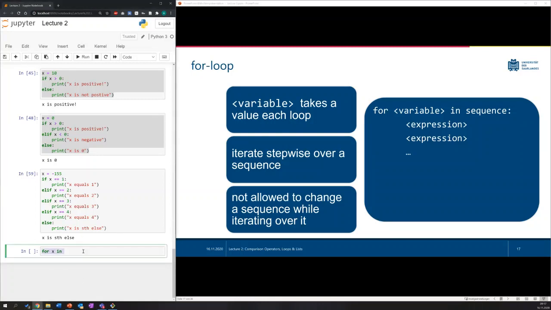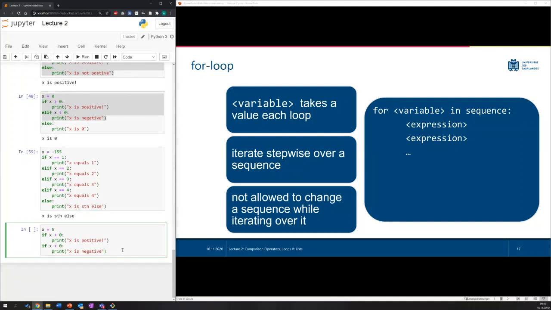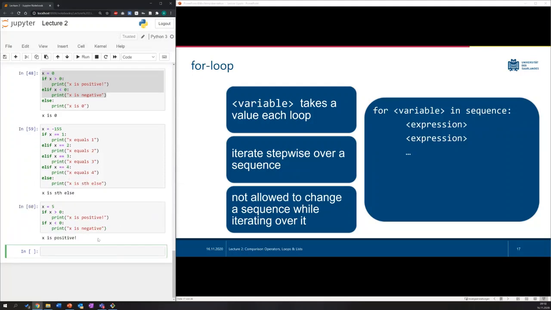But what you can also do, if you don't want to use these elifs the whole time, is just make another if instead of the elif. But keep in mind, this will have the exact same outcome as this example. This means we have 5, so x is positive, and if x is -5, you have x is negative. But this time, both of these conditions are checked.